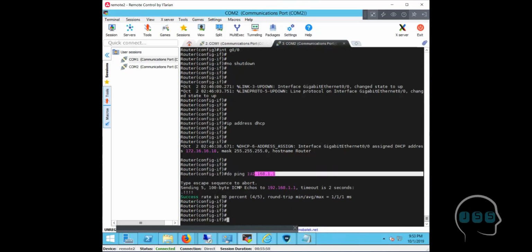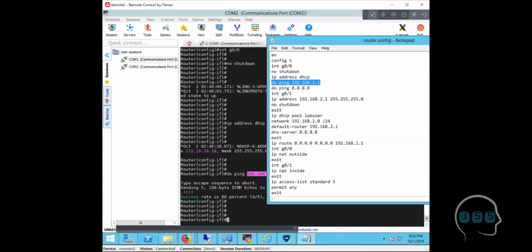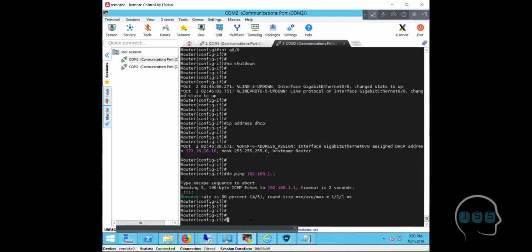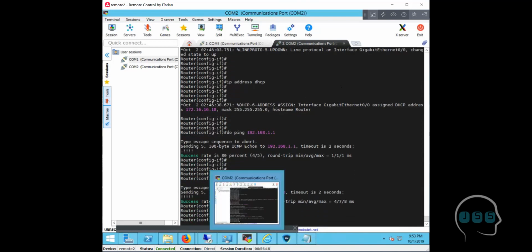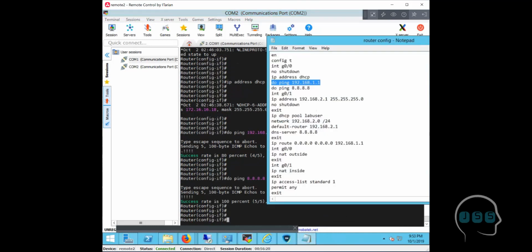Where are you getting this IP address from? If you're doing this at home, this is your normal router, Comcast router. So if you do ipconfig /all, you should see at the bottom the default gateway, and that should give you this address. If you have something different, then you're going to be using that. Then let's do a ping outside this, because that's our router, right? Can we ping something more outside, which is Google DNS? And it says yes, we can do that. Okay, so that's good to go.